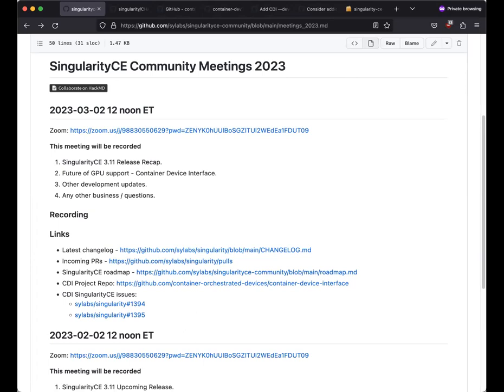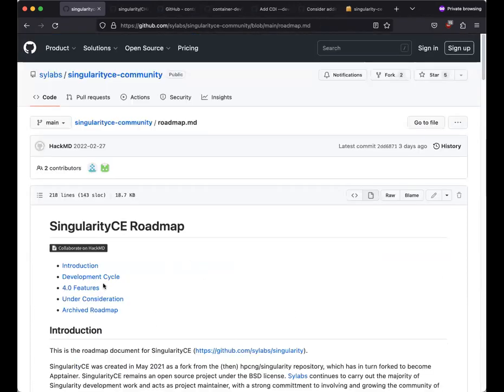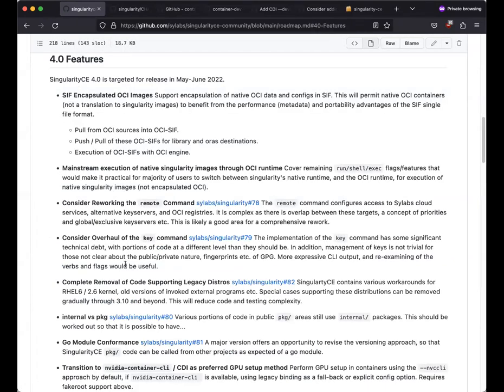Okay, other than that, the development work at the moment is really focusing around identifying and fixing bugs from the 3.11.0 release. So we're doing that, and there isn't a great deal of new feature work to talk about right now. If you do want to see what we'll be moving on to, though, in the next couple of weeks, the roadmap has been updated at the link that's on these notes, so you can see the 4.0 features that we will start working to tick off in the near future.